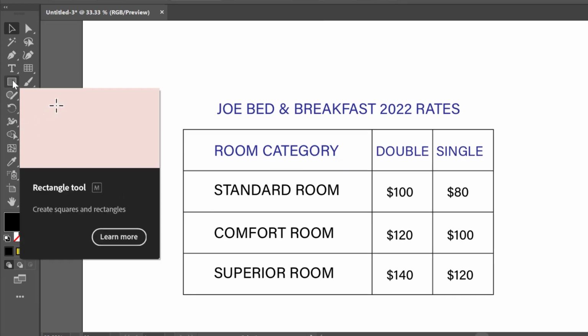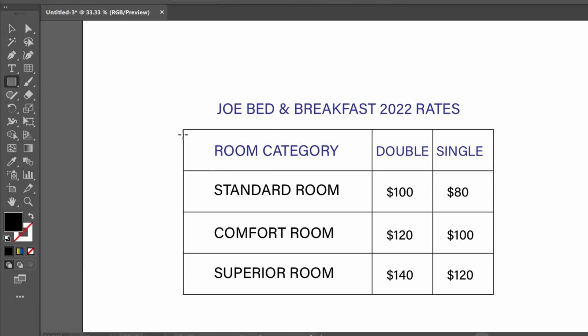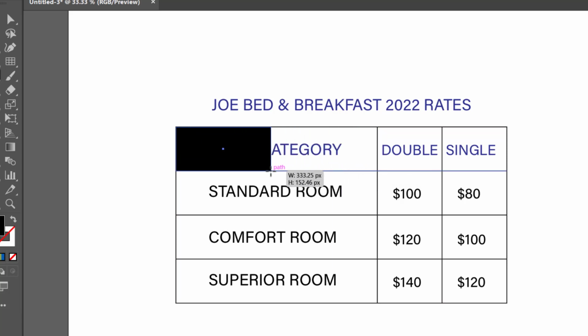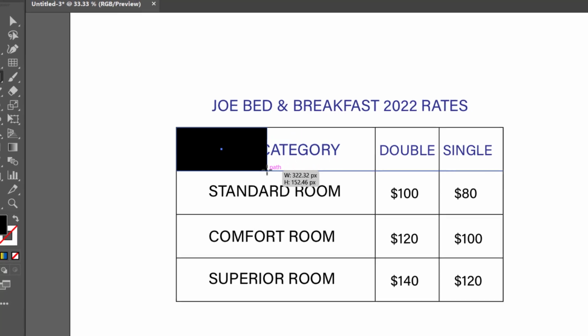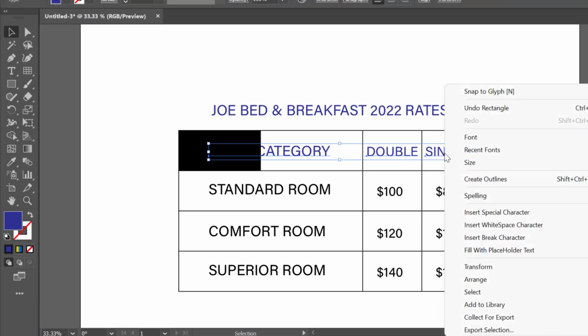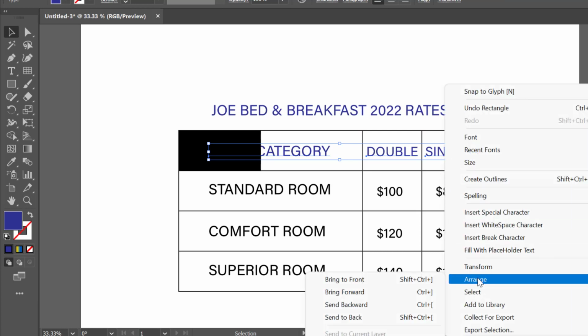You navigate to the shape tool, select the rectangular tool, and I'm going to align my path with the very first row. But before I extend it, I want to first select all these header texts, category, double, single, select all of it, right click, and say arrange, bring to front.